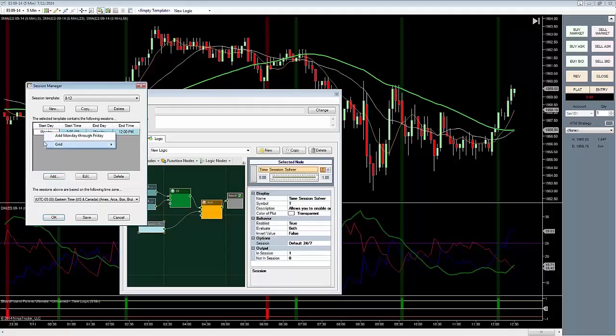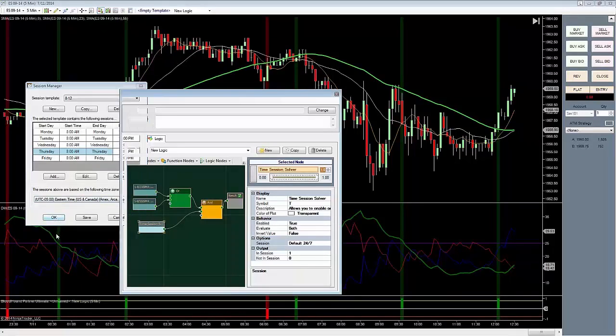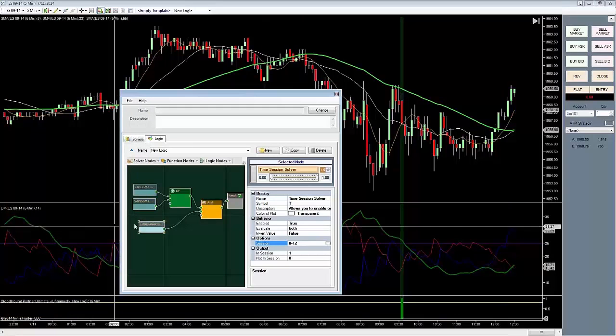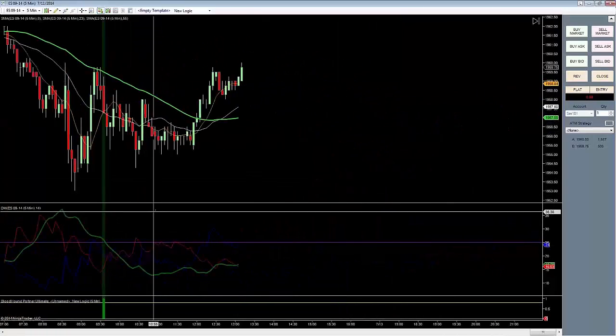Select it. Right-click on it. Add Monday through Friday, 8 to noon. Make sure you have the proper time selected down here. Eastern time we'll use. Click OK. And there you have only signals between 8 and noon.